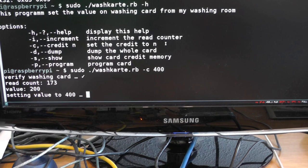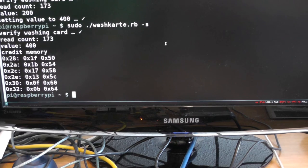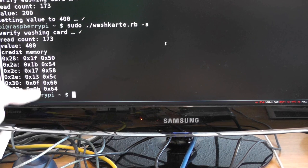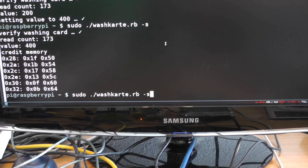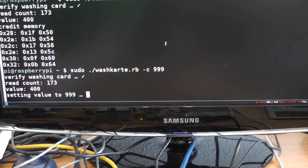Setting value to 400. And then if we read it, we see we have a value of 400 again, and we can see the value here. And just to show that it works, I will put a bogus value and we will read it on the machine to see if this is right.